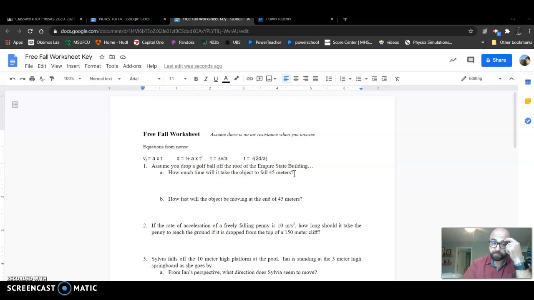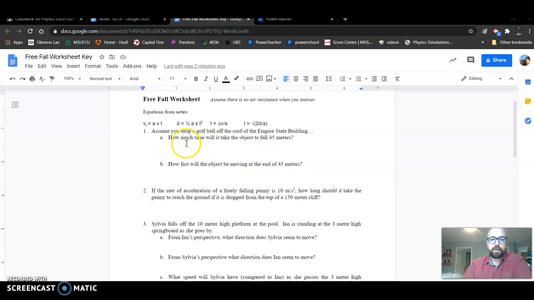so that going forward you can do these things correctly. And what I did, which is maybe a good idea for some of you to do in the future, I looked through the notes from the other day before you did the worksheet, and I just copied and pasted some of the equations to the top of the sheet so that I would have those handy while we're working on these.